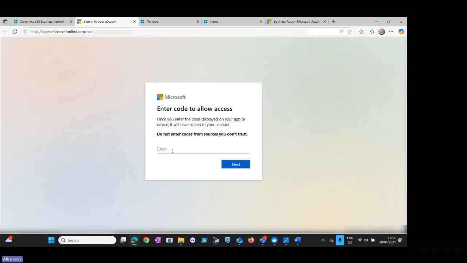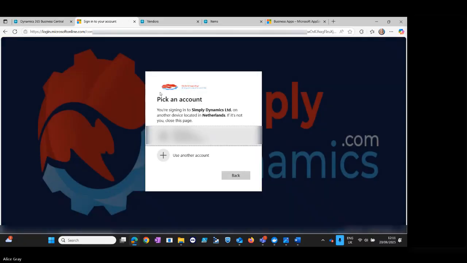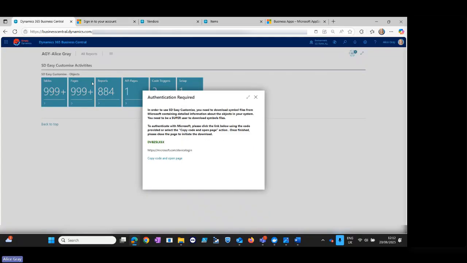And it just brings you in here then. You just paste. And then it prompts you there that you're going to log into one of the Microsoft development servers in the Netherlands. And in your own environment, it would be your own login there that you'd use. So that's just how the symbols would be updated and downloaded.